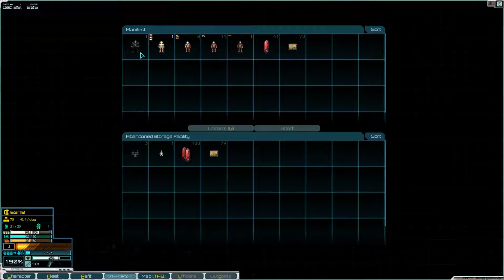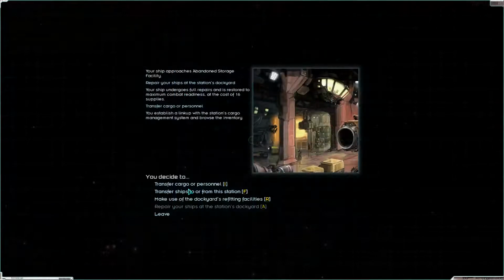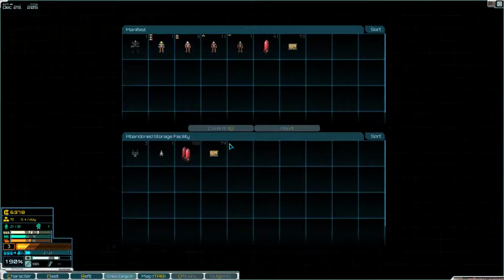Sort them out. Okay, we're bordering on the minimum crew requirement. We need 20 crew, we've got 21. But yeah, I think we're good. So yeah, we can start stocking up here.